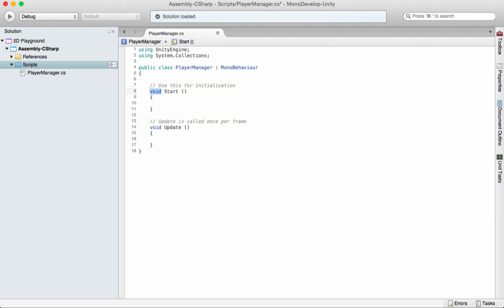And what is this void? This void is technically called a return type. In programming, a method can have a return type, okay? So why do you have a method in the first place? When you use a method, you want something to be done, right? For example, you're using a method to calculate the sum of two numbers.